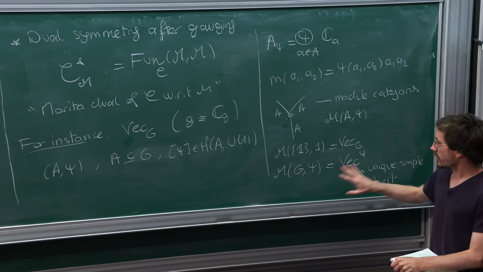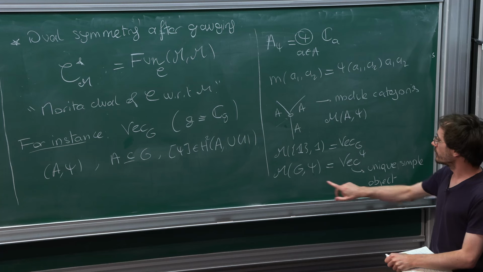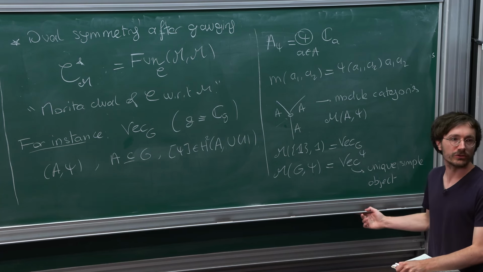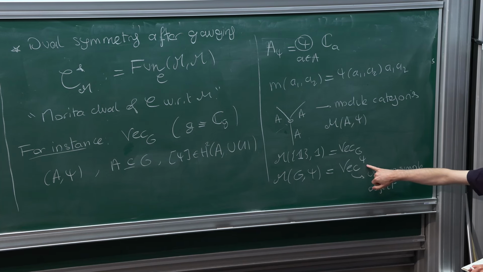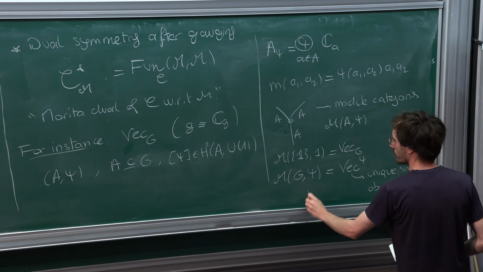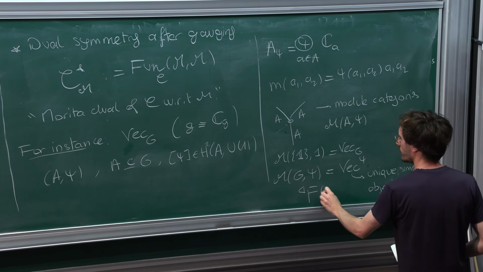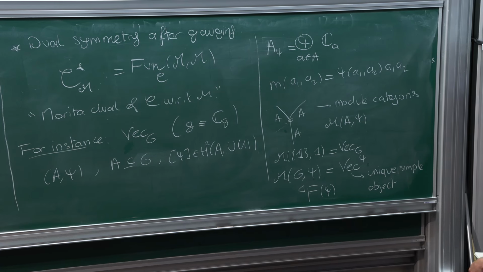So this amounts to gauging everything. We'll see how it works exactly on the lattice. But you can gauge everything, and there is a choice of discrete torsion you can make. And so I'm keeping track of this choice of discrete torsion here, because what it does is that this will change a little bit. The F symbol there will depend on the choice of psi. I will show a concrete example later.